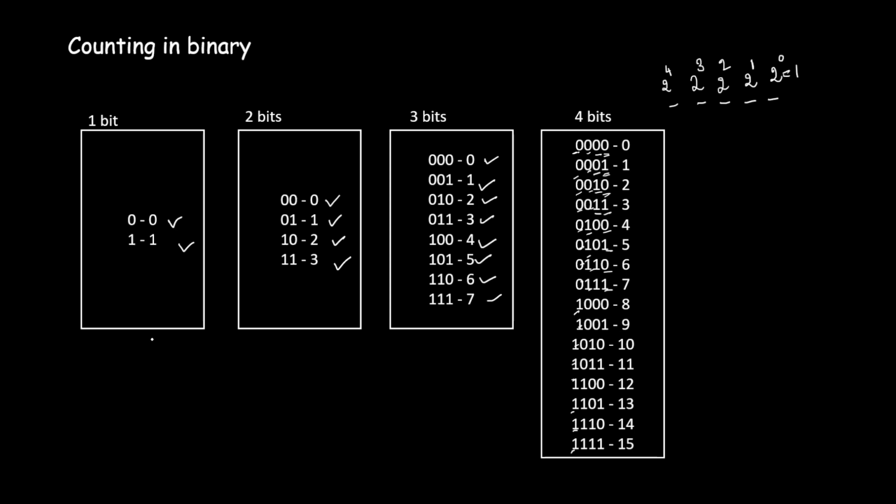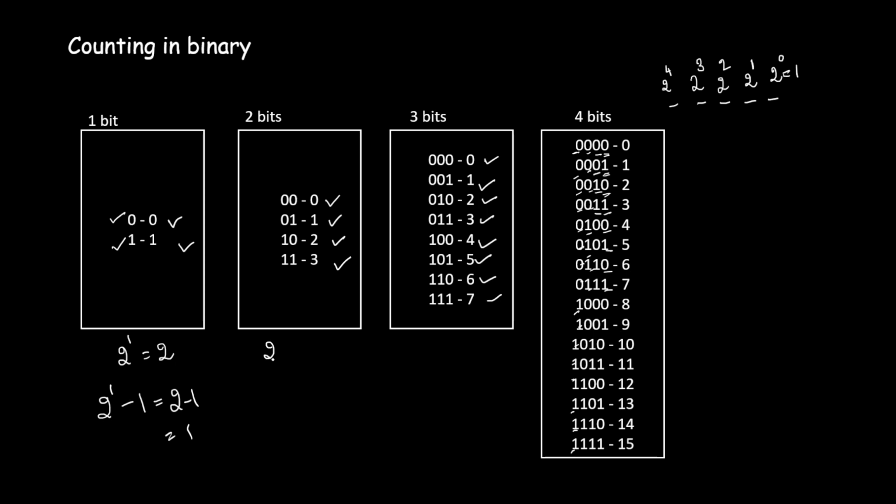So now if you can see this, when I have 1 bit, I will have 2 to the power of 1 combinations, that is 2 combinations. And how many digits can I count? 2 to the power 1 minus 1, that is 2 minus 1, 1. I can count till 1 because 0 I am ignoring, that is why I am reducing 1 from this.